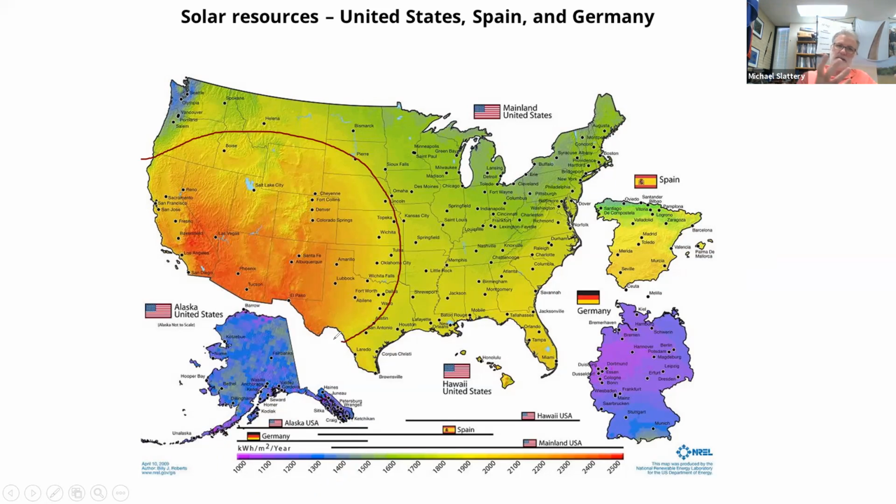You've got this big bubble of potential solar as a resource here in the Southwest, desert Southwest, right? Lots of heat, clear skies, and so on. That doesn't mean to say that solar is not viable in a place like Central or East Texas. We're just looking at the greatest resource, right? So if you're keen on building a utility plant that is solar panels, putting it in the Pacific Northwest is a bit tricky, right? Because of the cloud cover. So that's the resource, okay, as to where solar is most viable.